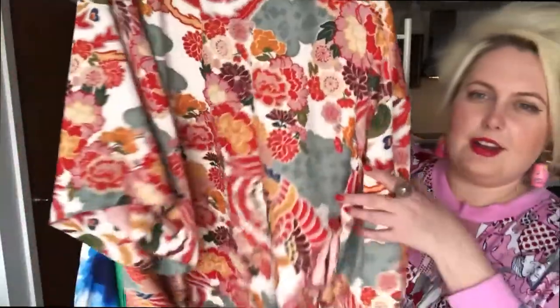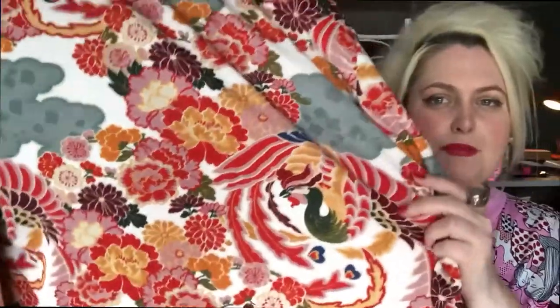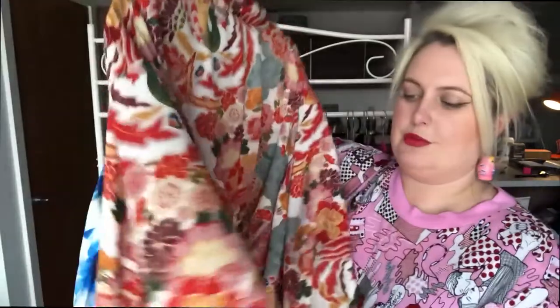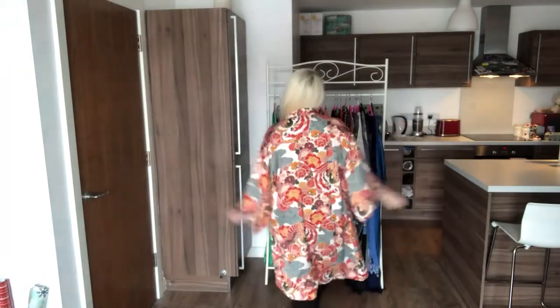This one is more of the oriental style, as I've kind of said before. I love the colours. It's typically — it feels a little more Chinese with the flowers, and it's got sort of dragony, birdy-looking things on there. But again, this one is like a more traditional kimono shape. It's got the square sleeves with the little holes — I don't know why they have those, but who knows. Very striking. Love it.